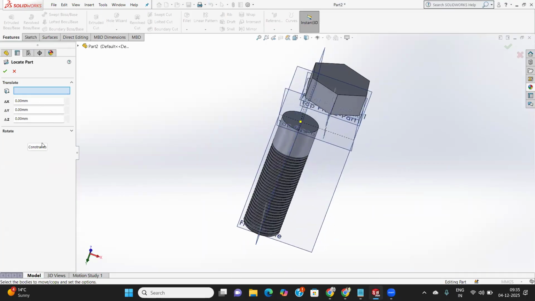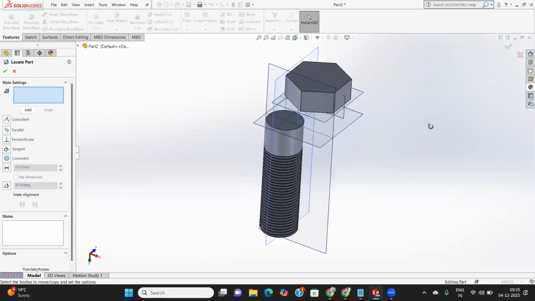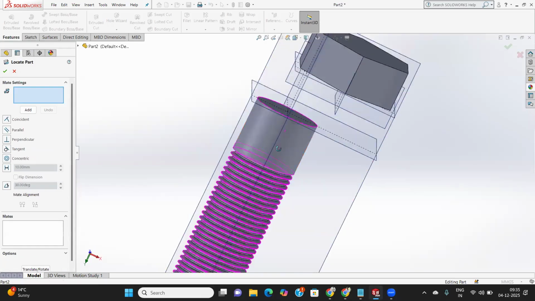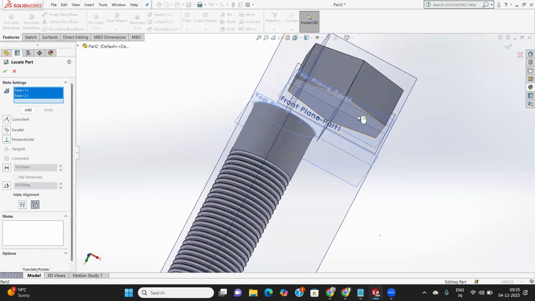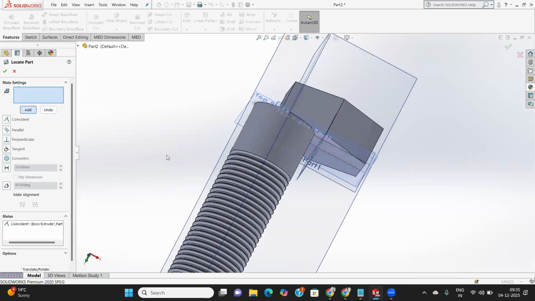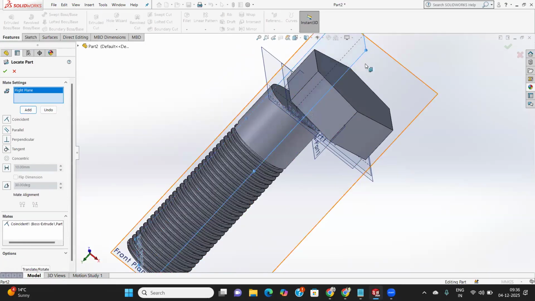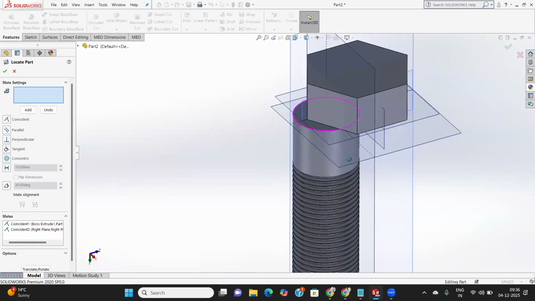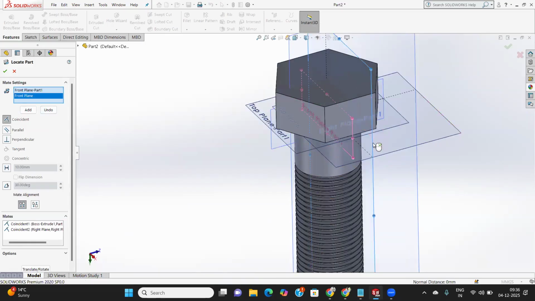What you do next is create your constraint. First of all, I mate it. Mate means that I want to adjust it in this position between them. First, select this face and this face, and then add that. After that, I align with this direction, then select this face, this plane, and align with that, add. Also for these planes, because I want to align this plane and this plane, and then add them.